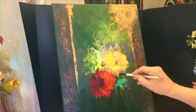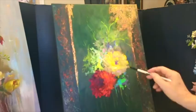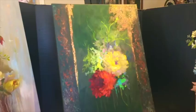Oh, look at that. Now I've changed color. I've changed color down below. It's a little more purpley. Can you do some drips? Kathy wants me to drippy. With that color? With that blue and green? What, the blue and green? Yeah. Okay. And some purple. I still have this rose.